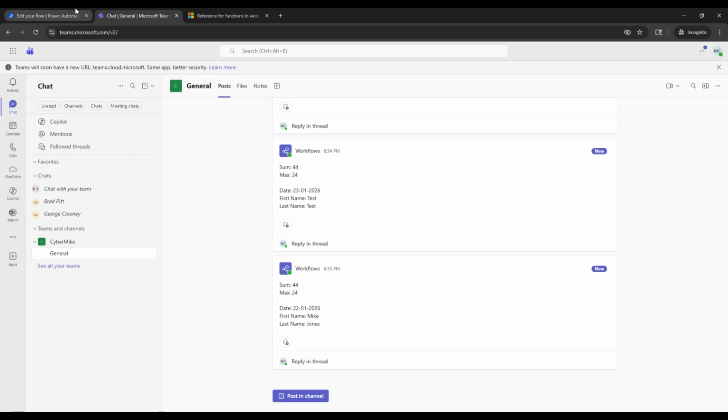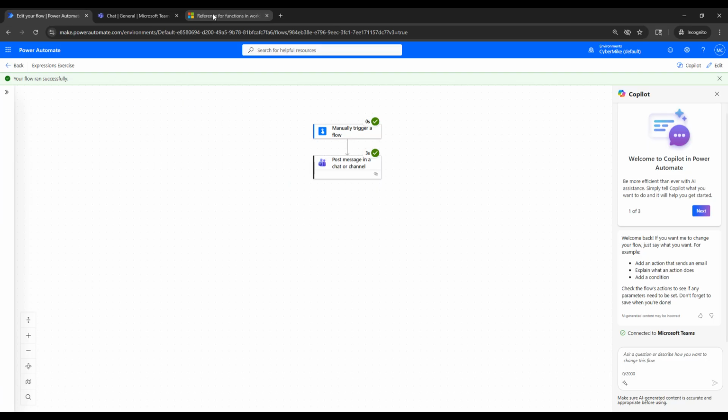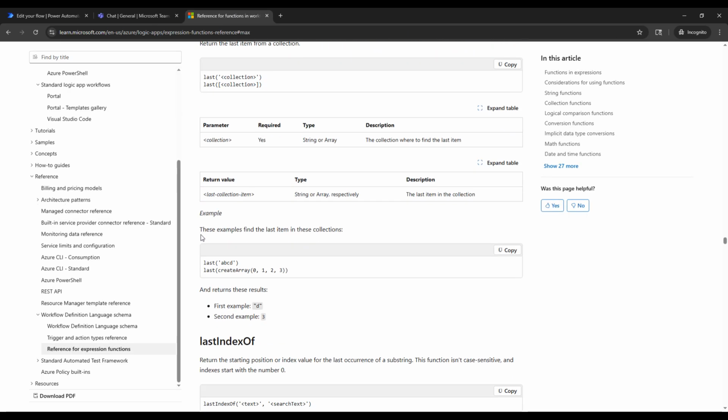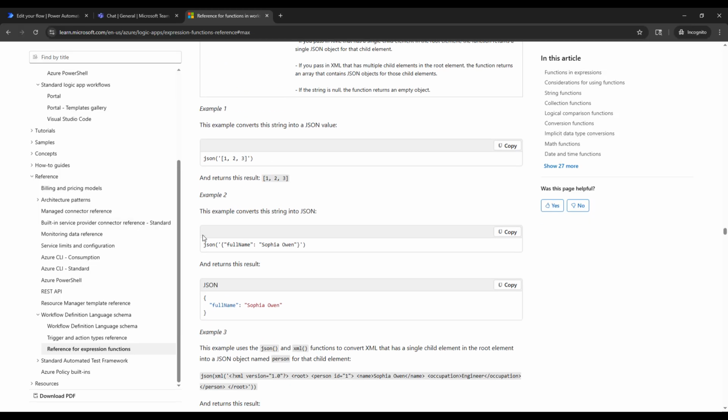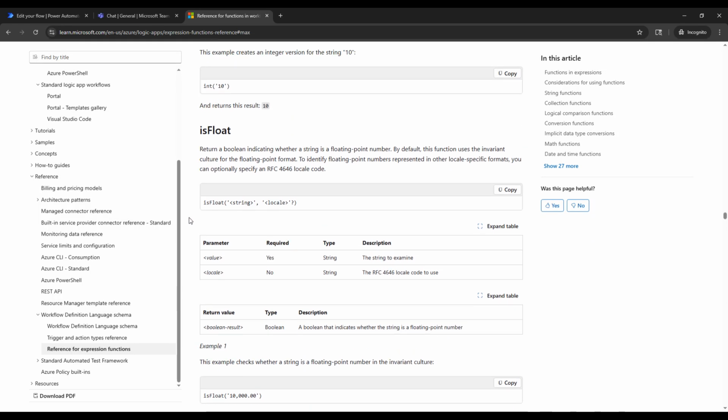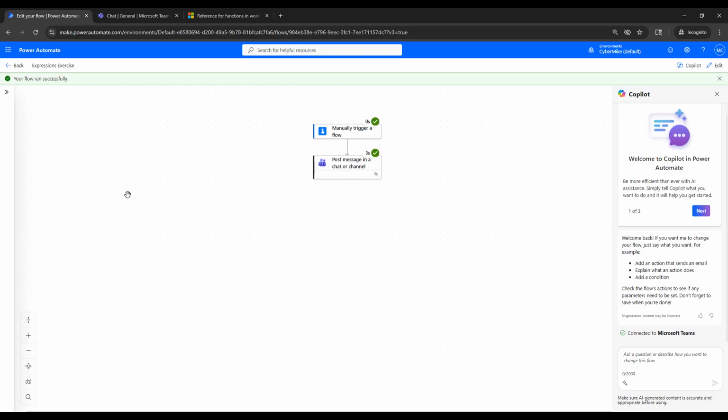But look how quick that was. That probably would have taken us maybe half the amount of time, if not less, than having to search through this entire reference list and figure out how to do it on our own. Probably would have been a lot more satisfying to do it on our own, but time is money, friends, and we were able to save a lot of time using CoPilot. So I hope this gave you a good idea of how you can prompt CoPilot to do whatever you need to do. You can actually do it right within Power Automate, which is great.